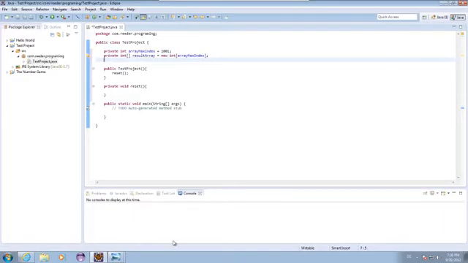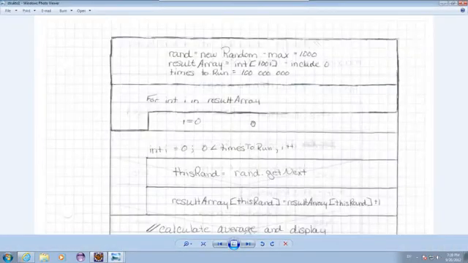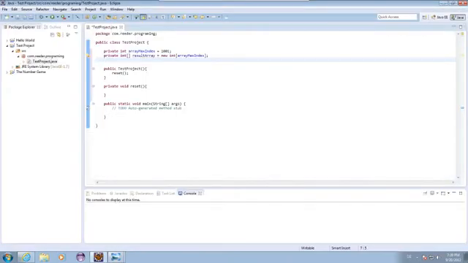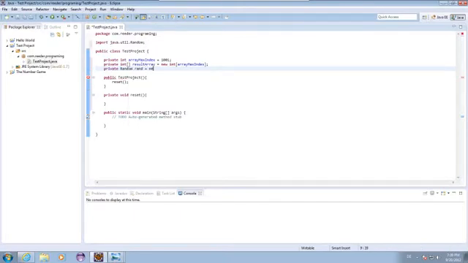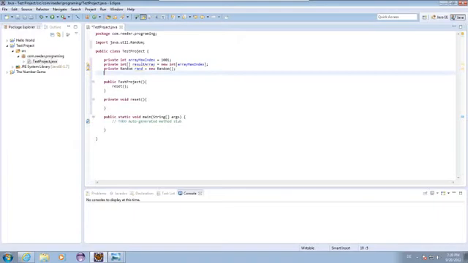Now we can look again in our structogram at what exactly we wanted. We also need a random object, and we need to know how many times we're going to run through the loop. And then we need our maximum.